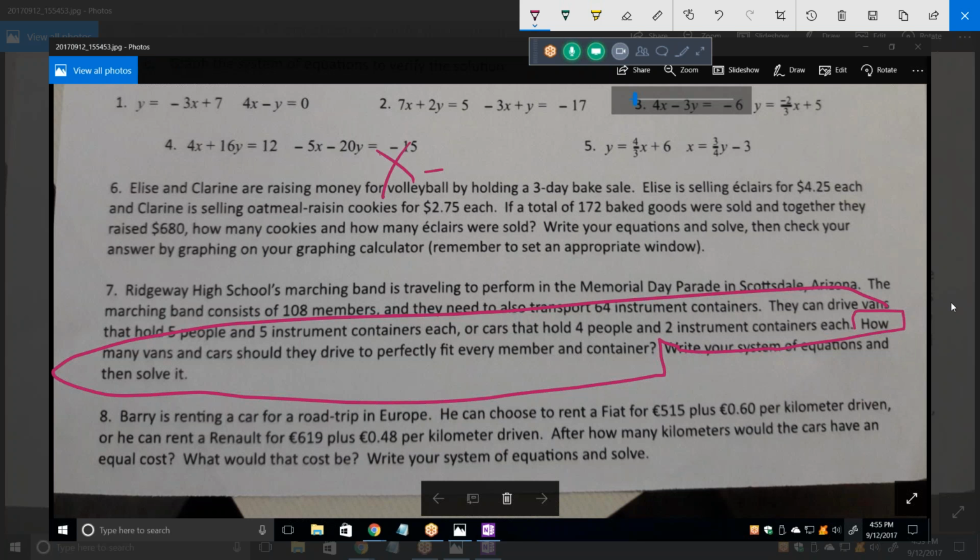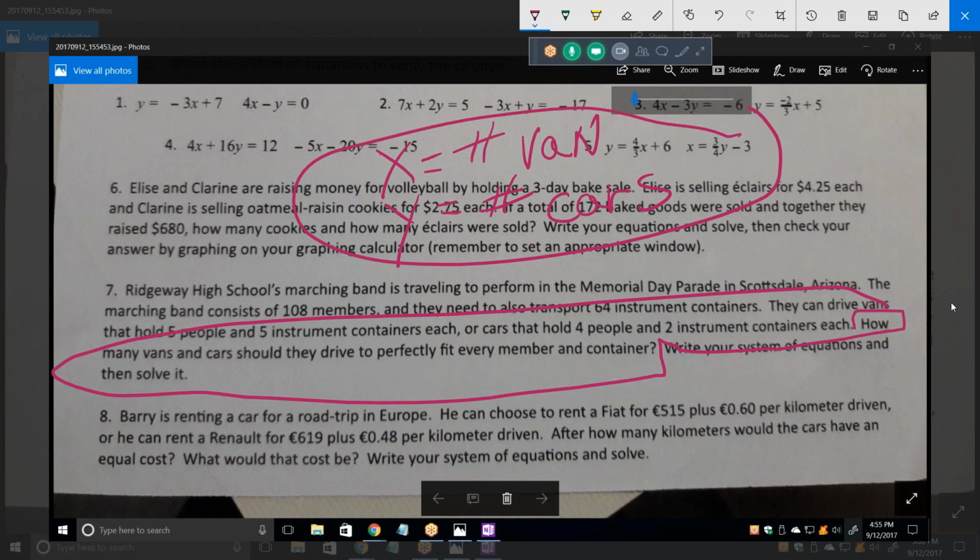x is what? The number of vans. You could do it either way. As long as you get one variable, it doesn't matter if it's called x or y, but one should be the number of vans, and the other variable should be the number of cars. That's where you begin. Once you do this step, now you go back to the beginning of the problem and you read it, and that will tell you how to write your two equations. All word problems are like that, and they're all basically pretty easy because once you define your variables, the rest of it almost solves itself.